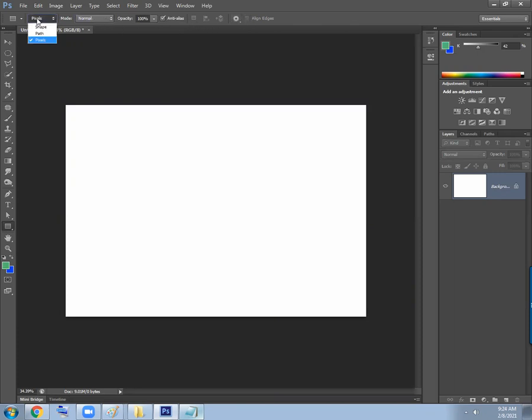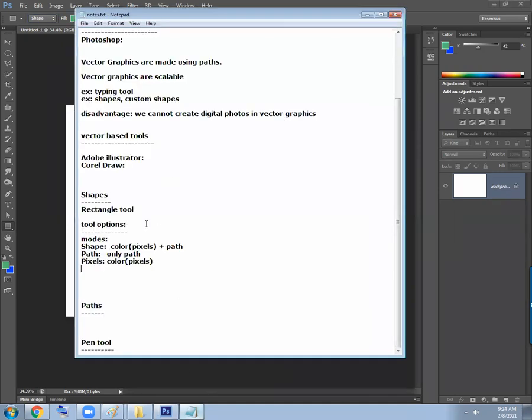Only in shape mode do you have shape options. If you are in paths option, you will get only a path, which you cannot print also. Paths will not print. Shapes will print.